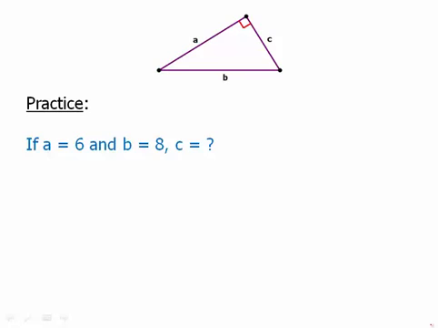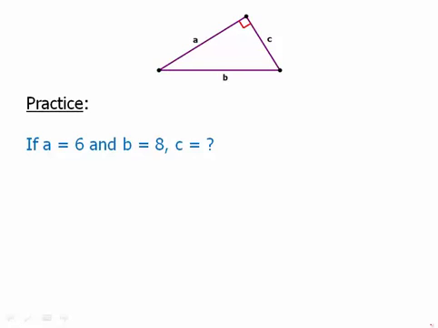So the problem here is that the letters have been flipped around. Now, this is a little bit devious. It's debatable whether the test would actually do this to you, but theoretically this would be fair game. You can't just believe in the letters. You have to understand the relationships.